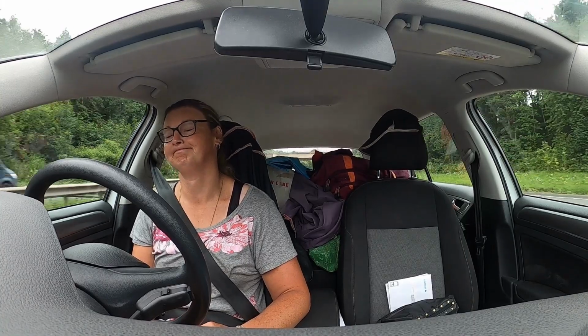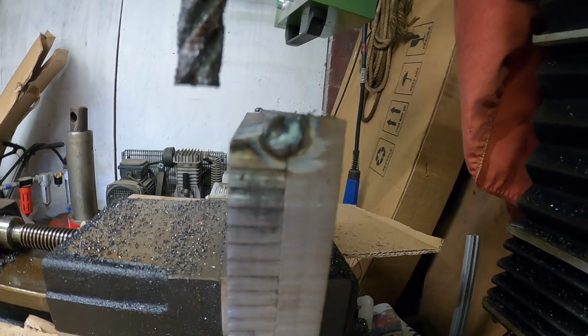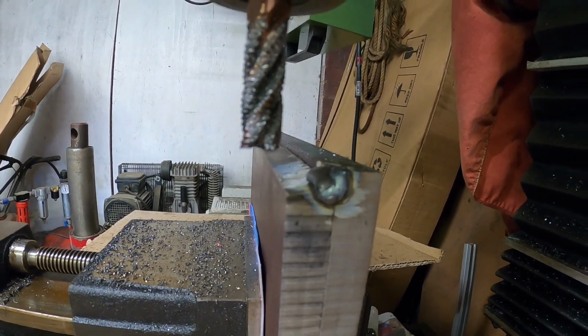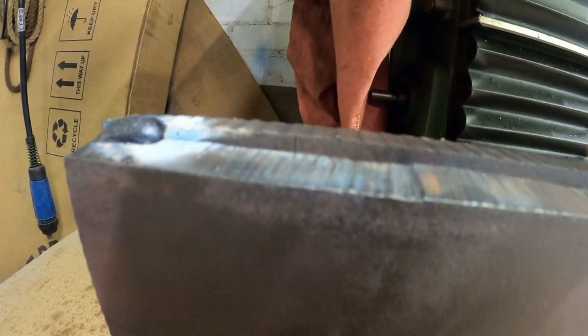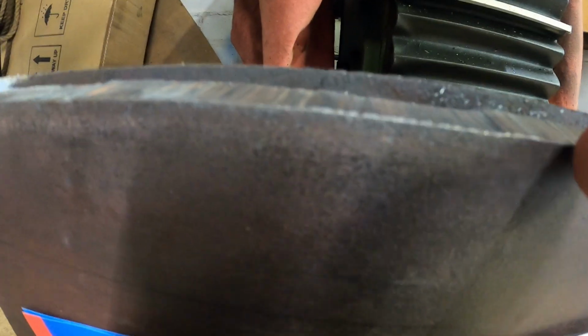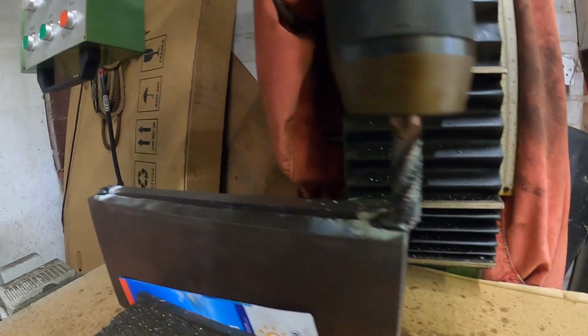Well, yeah, I've been there waiting for them to do that now for an hour, so yeah, a couple of hours that I lost yesterday because of it, and an hour today. When the man said they normally worked within 5 to 10 mil, he wasn't joking, was he? Bearing in mind, that is the good side, and this is the low side, so we'll start machining and see how big the step is. Ironically, they got that so far out, but the edges are bloody good. So they can get the length right, just not the width.